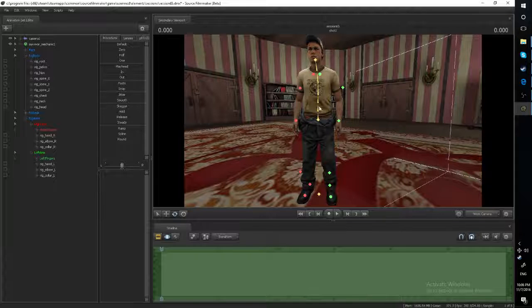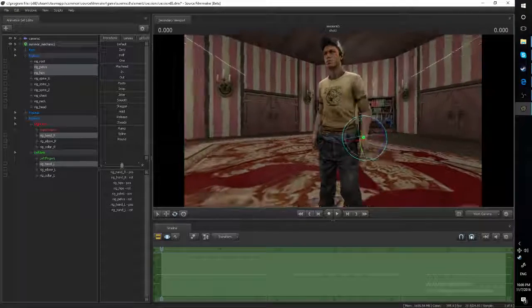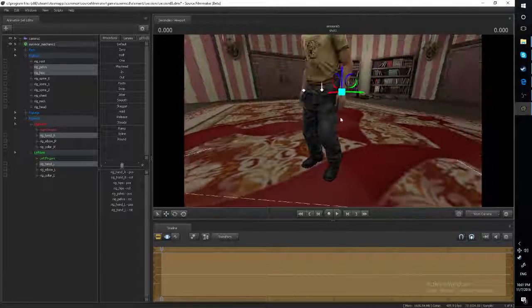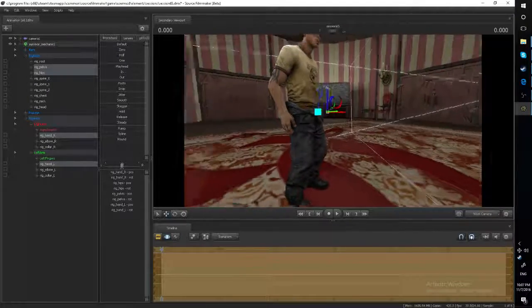Now, if you hold control and shift, it adds this little plus sign, and you click rig_hand_right, rig_hips, rig_pelvis, and rig_hand_left. What that does is allows you to move the ones you selected. What I want to do is move the knees. So I click the ones I wanted, and it moves all those body parts. So now he has a little bend to his knees, so he doesn't look like he's on really straightened knees.